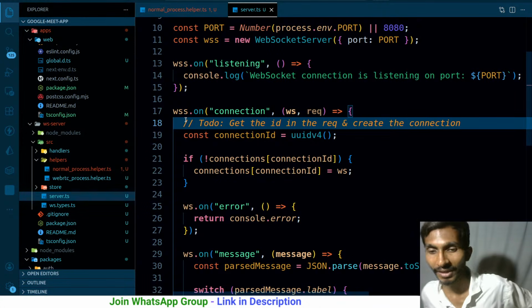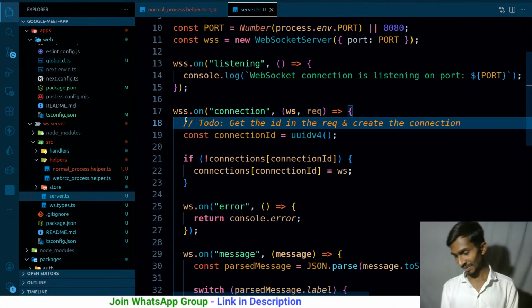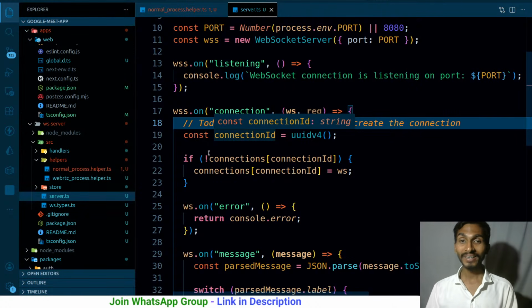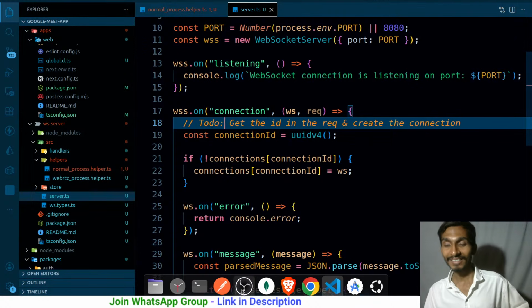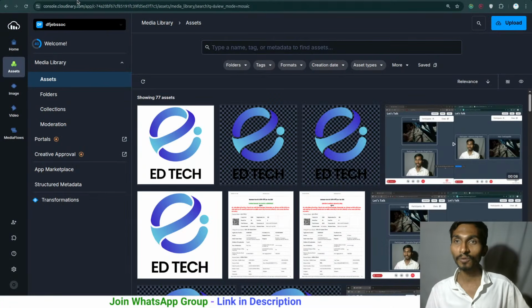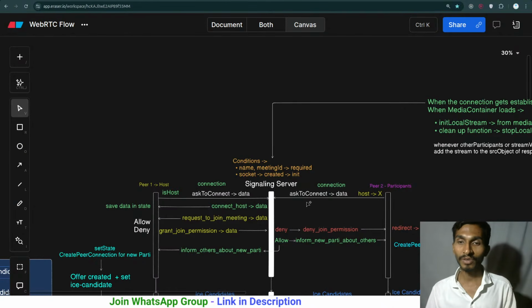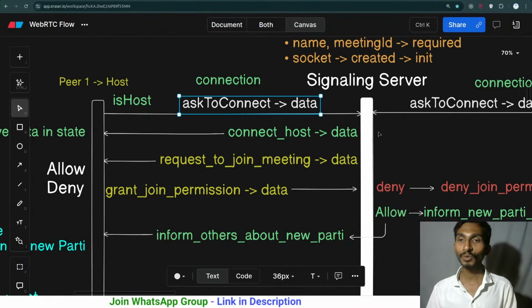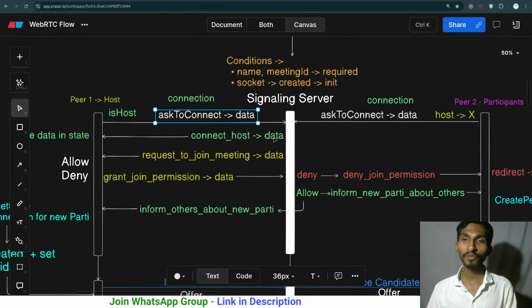Alrighty, let's simply call it here. I know there's a lot to do. I kept working for 5 hours still. What a project. And you know what, we haven't even touched the WebRTC section, the flow that I actually created, the whole flow, this particular section. We are here actually. What we are doing, we are asking to connect. Sorry, I forgot to explain this thing.